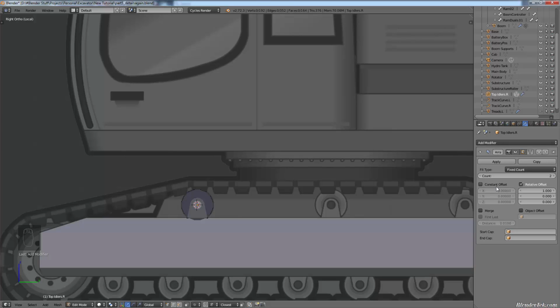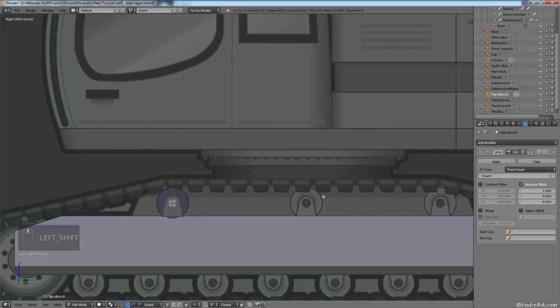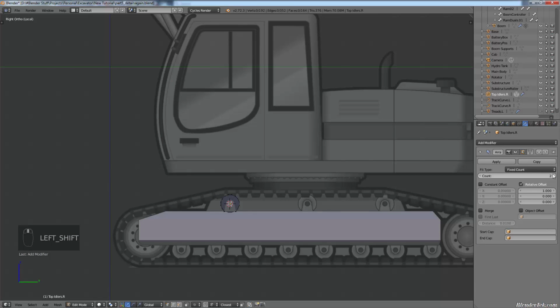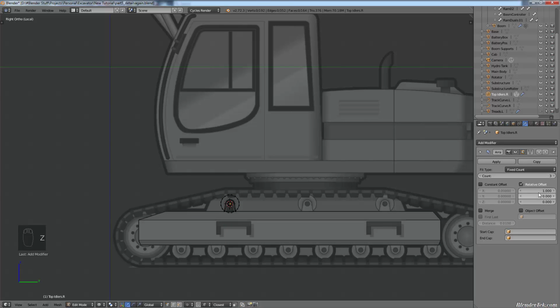All right, I'm going to get my array modifier added. And we need 3 of them. And they need to be offset in the X. How much? Not the X, okay. In the Y, sorry, yes. I'm thinking backwards. In the Y, about 5? Not that much.